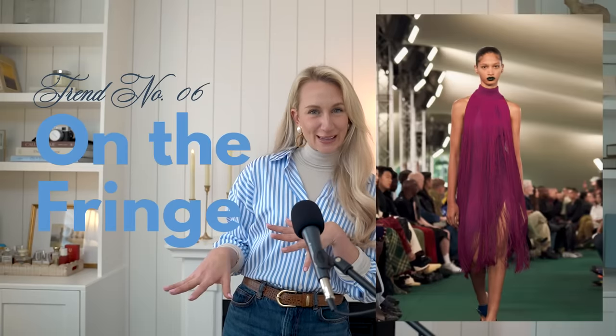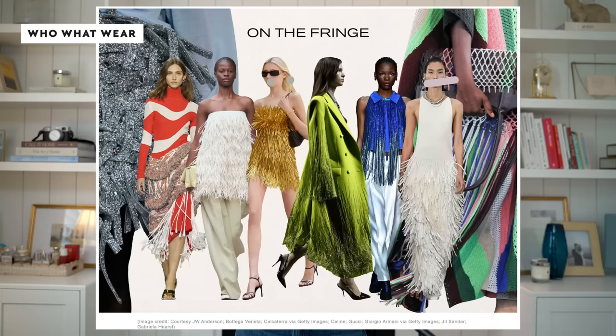I'm calling this one 'on the fringe' — fringe details have been dipping their toes back in, but we haven't seen them fully come back yet. Maybe this year is the year. Fringe details are making a comeback, possibly because of nineties inspiration, adding movement and texture to garments. Fashion houses like Prada, Alexander McQueen, Gucci, and Burberry are all incorporating fringe for a subtle accent. For myself, I'd add it through an accessory like a bag, or maybe on a jacket or skirt — and if Beyoncé can do it, so can I.